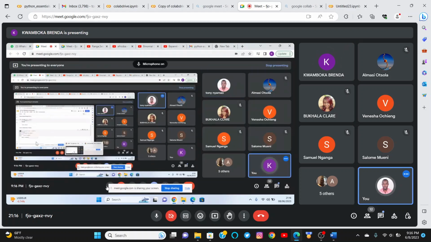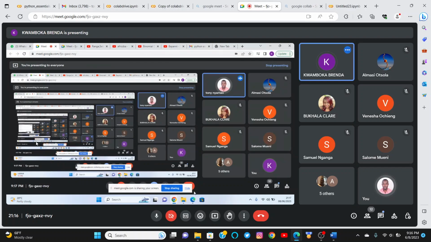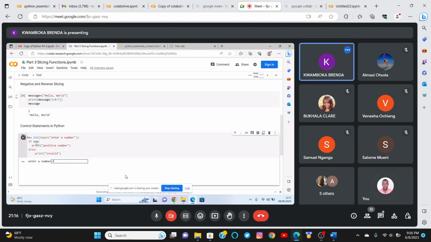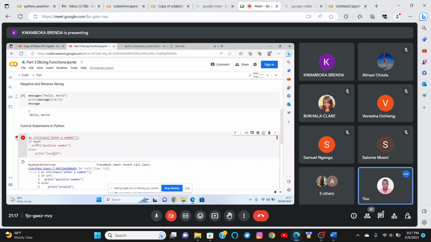Tony, yes, add the equal sign. Between the greater and 0, add equal, so that the condition will be x is greater than or equal to 0. Now run. Ooh, an error.